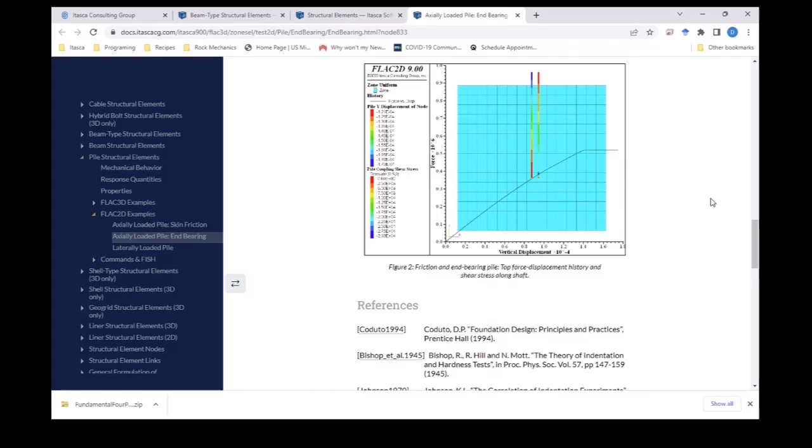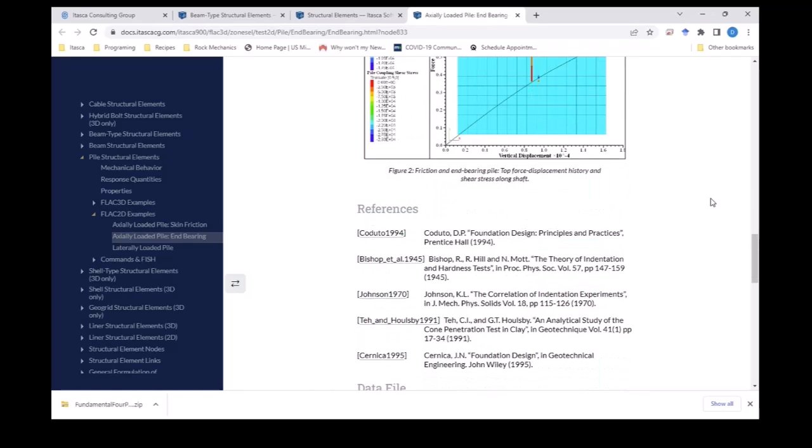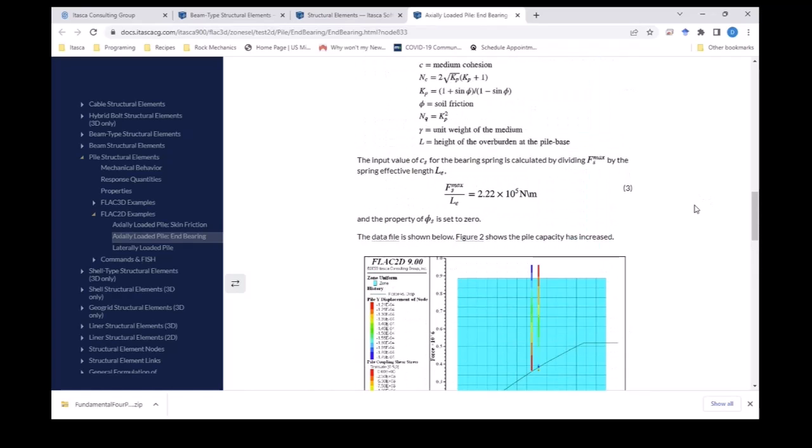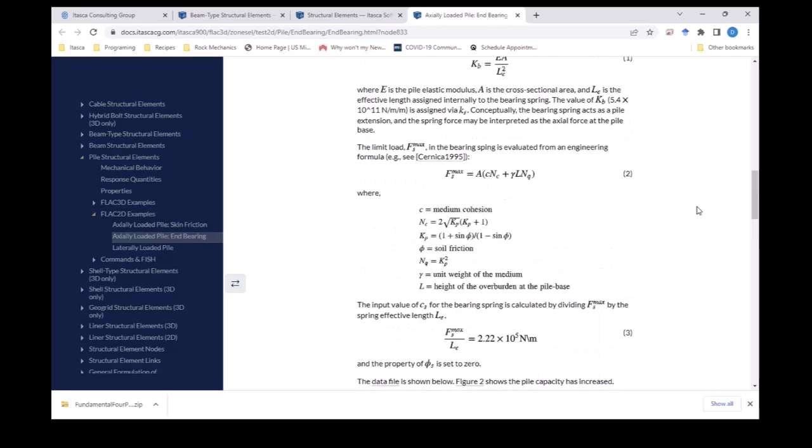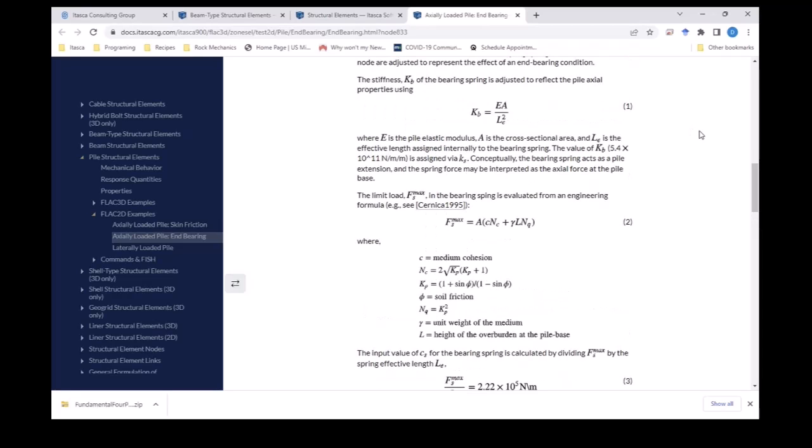But in practical applications, you want to add some sort of end bearing at the bottom of a pile. It contacts the soil, and a lot of times how those piles behave at the base is very different than how they shear along the sides of the pile.